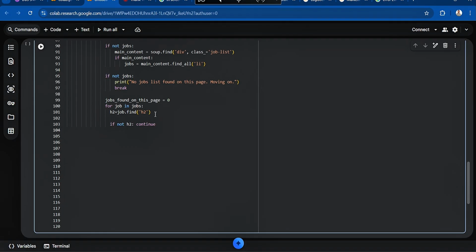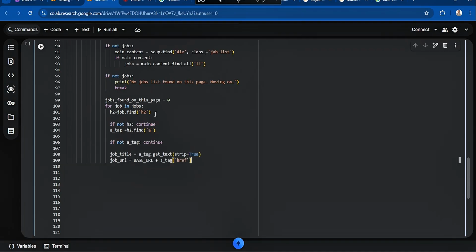And then we are going to define an a tag that goes to h2 dot find a. If not a tag, continue. And then job title, target, strip true, href.